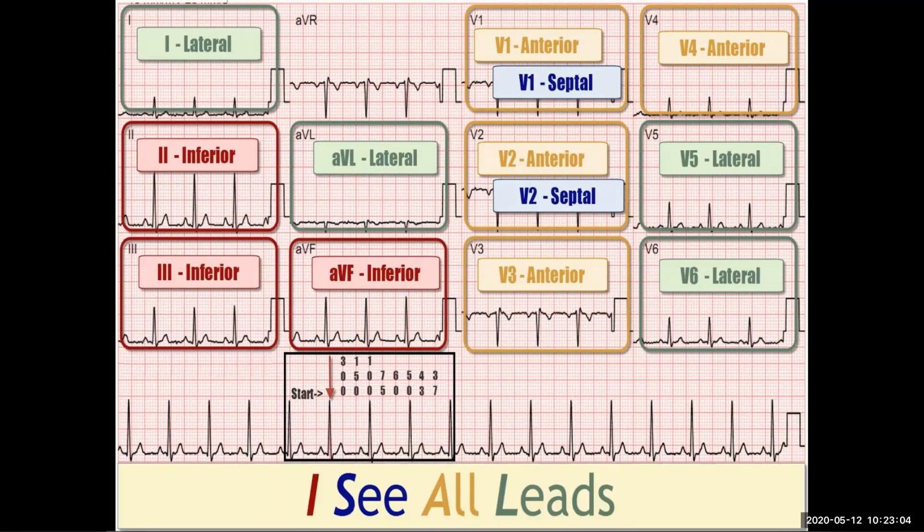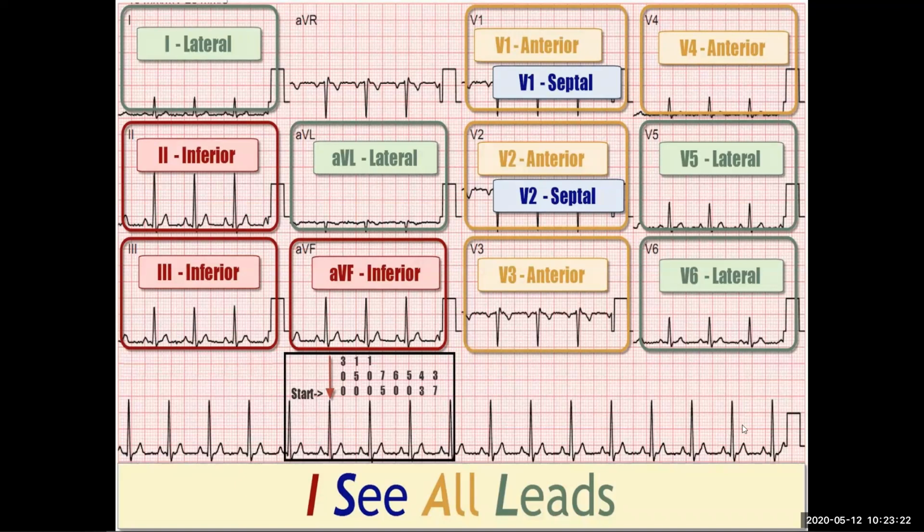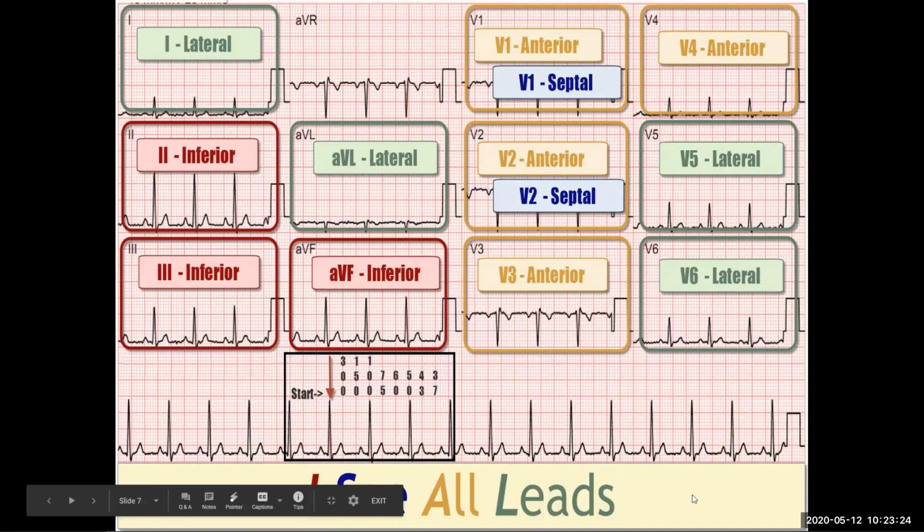All right, as far as the why, we'll come back to that after I tell you about the rhythm strip. So on the bottom of your EKG, you've got a 6-second strip. This is the same as lead 2 here, but instead of only getting a picture of it for about 1.5 seconds, you get a full 6 seconds of it across the bottom. The reason we do that is because some of the irregular rhythms don't always show up in the small box, like an AFib sometimes. You need to see it all the way for 6 seconds to see if there's some pattern going on there, okay? So this is called your rhythm strip.